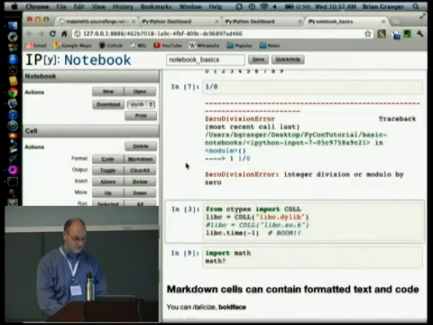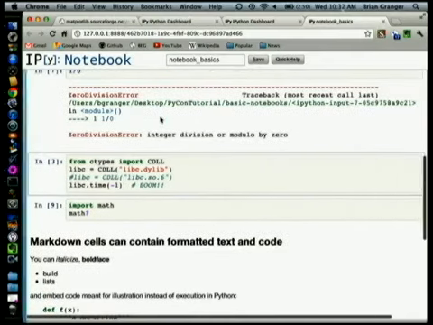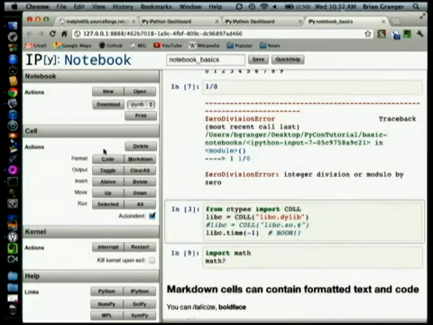So the area here is called the left panel, and you can see there are different sections. The left panel can be collapsed by clicking on this divider. Don't get too attached to the left panel. In the development version of the IPython notebook, we've gotten rid of the left panel and moved to more of a menu-driven and toolbar-driven approach. It's a much cleaner UI. I think you'll like it. We were tempted to use this with you, but it is development code, and we wanted to stick with the latest stable for this tutorial.